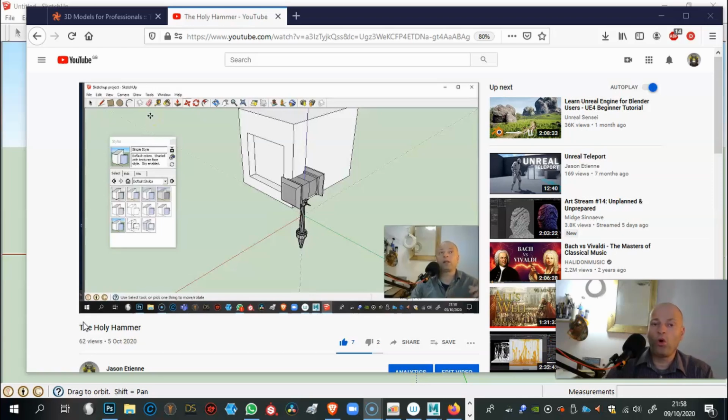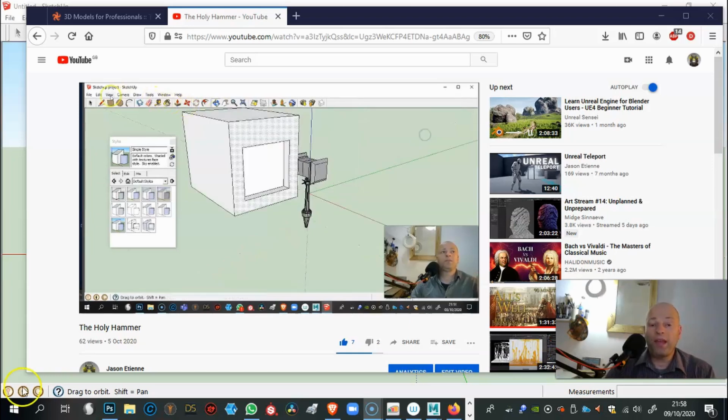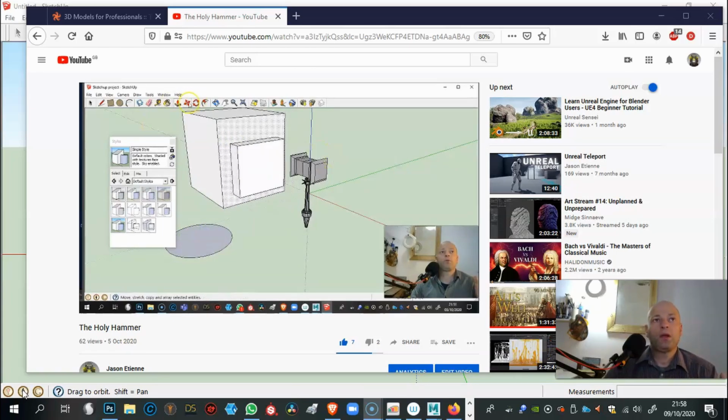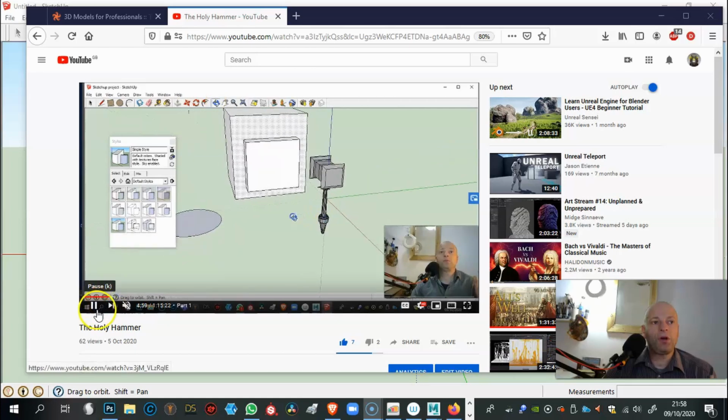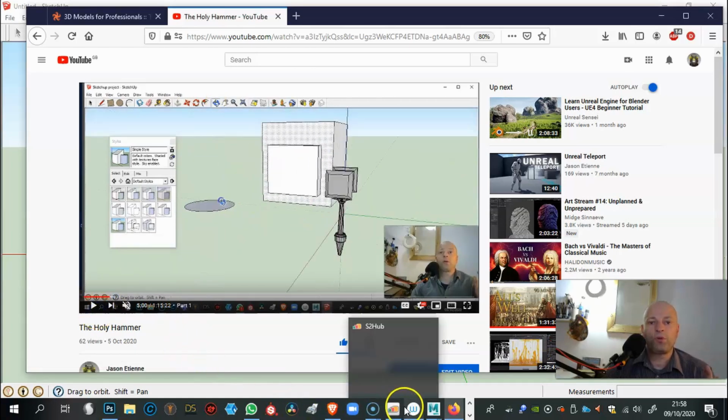Now, whether you can draw or whether you're not so confident with your drawing, this tool within SketchUp is a very effective way at presenting your designs and to give your 3D models a more artistic slant. So let's just put this on pause a second, and I'll go through some stuff that I've produced already.